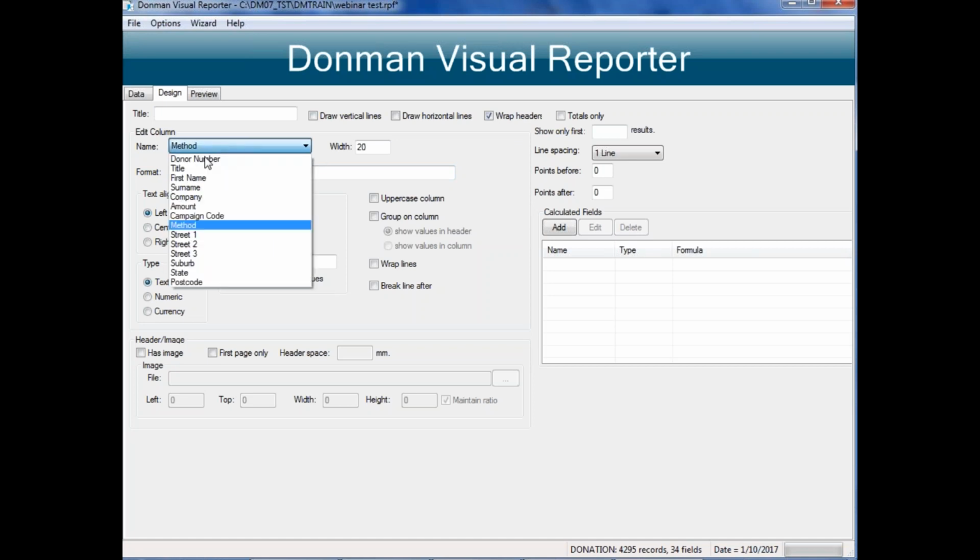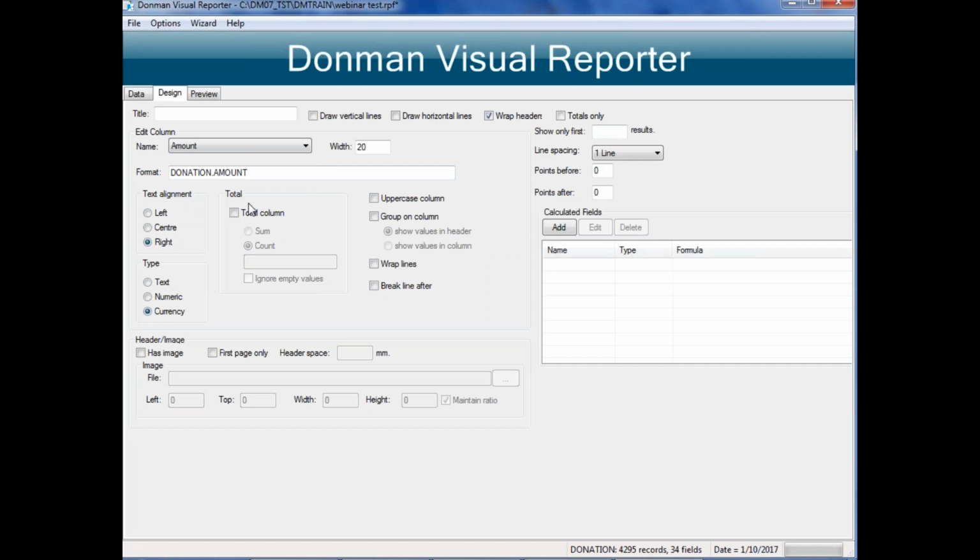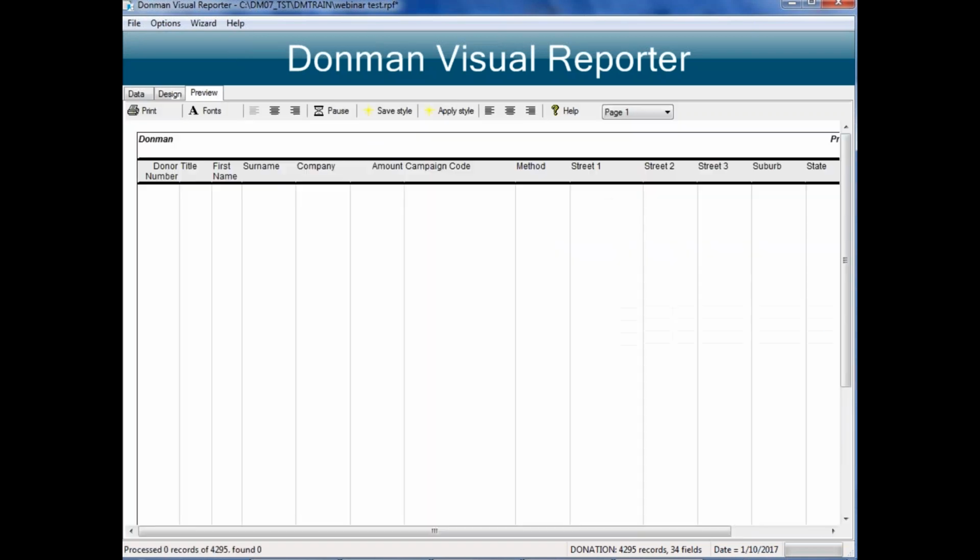in my report. And if I then go to amount, I'd say I want to total that, but in this case, I want a sum. So I want to get the total of the dollars. Okay. And then by default, because that's amount, that's gone to currency. So we just go back, let this run through again. And next time I'll run it much quicker. I've picked up some data here that's going very slow.